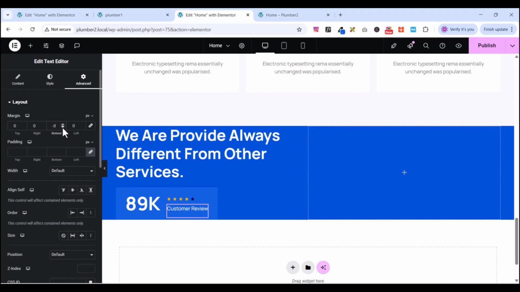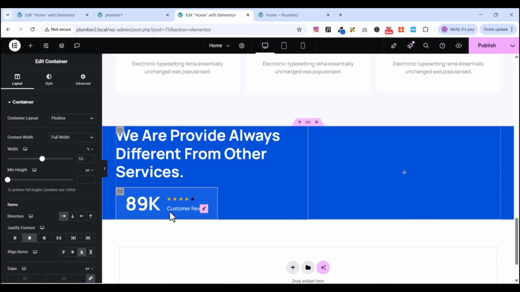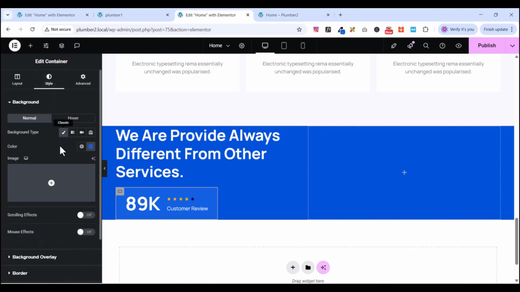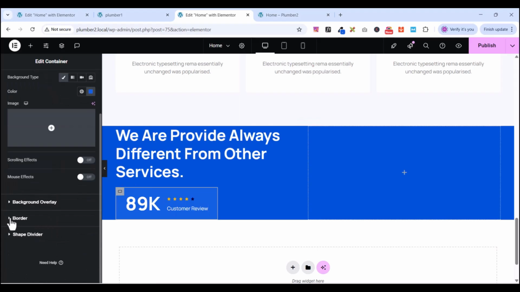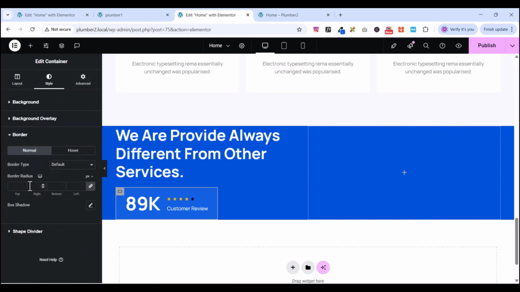Okay, it looks good now. Okay, so I'll select this one again. Okay, then I'll go to style, then I'll go to border, and I'll give it a border radius of, let's say, 20. I think 20 is okay.